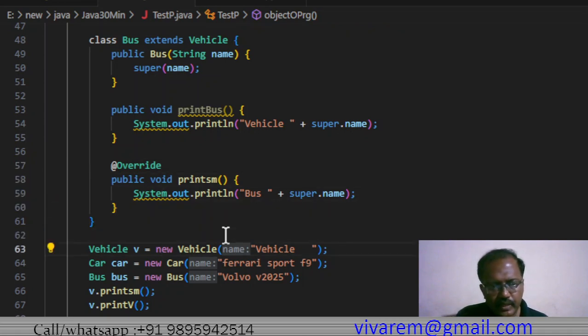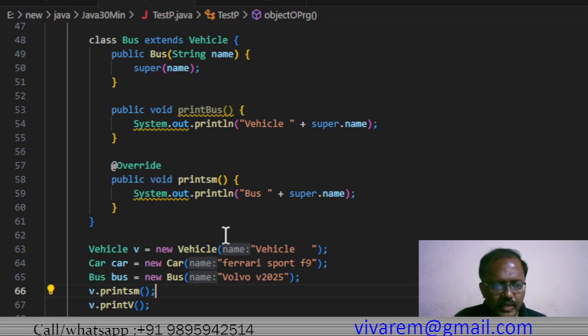We create a vehicle here, and we create one car and one bus. So everything is a vehicle. Okay, and we print sm, or the vehicle will print a vehicle and whatever details are given.